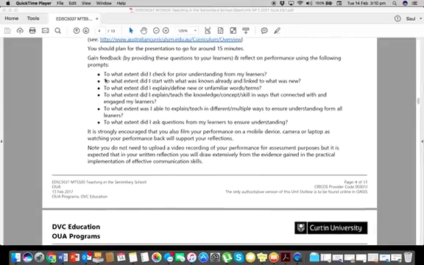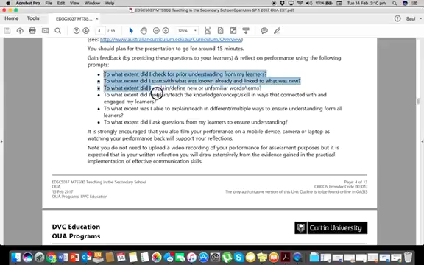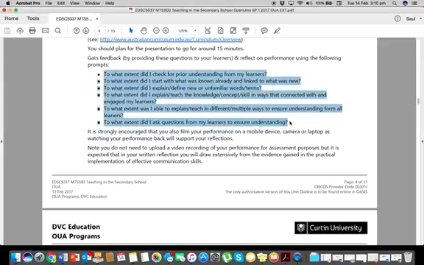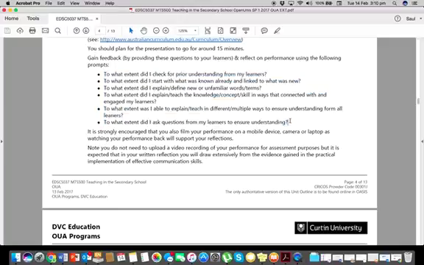Here are the questions that you'll need to be getting feedback on. Copy those into a Word document, have enough space for feedback, print them out with enough sheets so that people can give you that written feedback on the day, and you collect all of those from the group that you're communicating to.